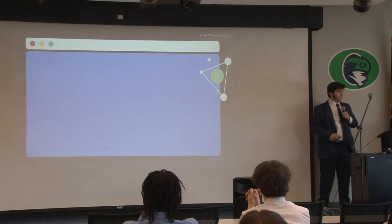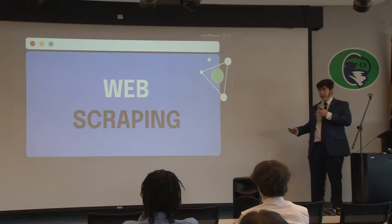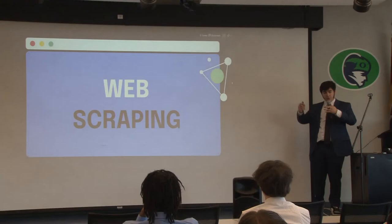And what it mainly consists of is something called web scraping. Now, we talked about it a little bit, but web scraping is basically taking information from the internet and going through it with a bot or something that automatically does it for you, and basically gathering all that information. So each website has HTML code, and the way you go through it is through a couple different tools. Beautiful Soup is one of them.